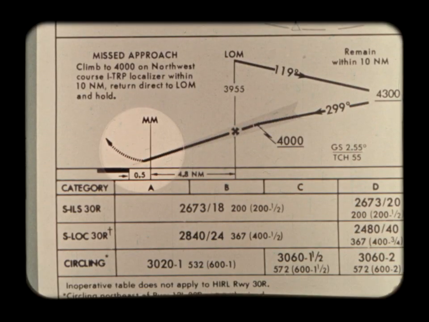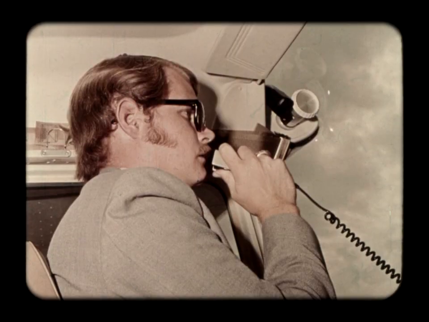The middle marker is intended to be used as distance information and may not coincide with reaching the actual decision height. Be familiar with the first steps of the missed approach so that reference to the approach chart isn't required until the climb is established. Perform the missed approach procedure exactly as published or as directed by ATC.